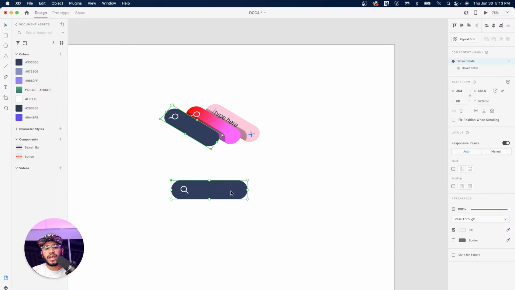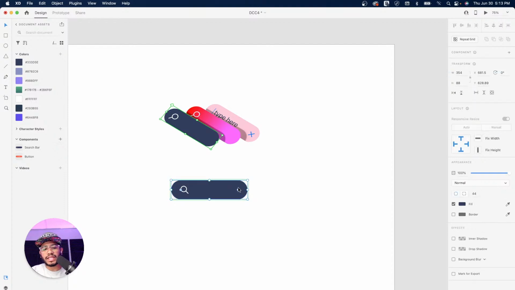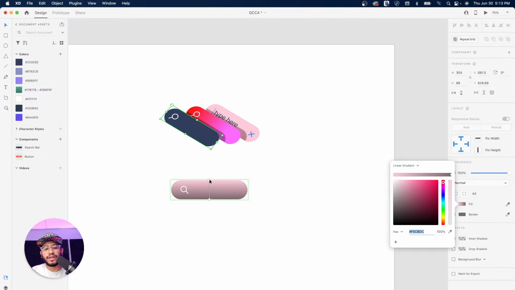So what we're gonna do is be on the state, and then we're gonna create another state. We're gonna click on add state, and just add a new state, and let's call it clicked, just for the sake of this. And then make sure you are on the clicked state. It's highlighted in light blue, and then command click, and let's pick this color, or maybe we can do a little gradient too. So let's do a linear gradient again for this one. Just pull these.